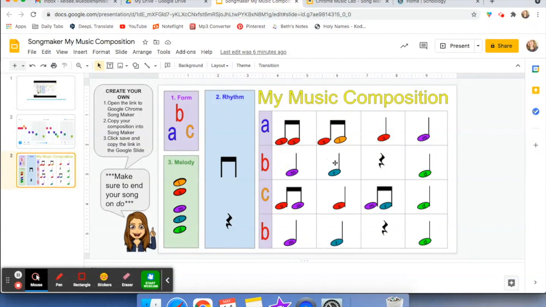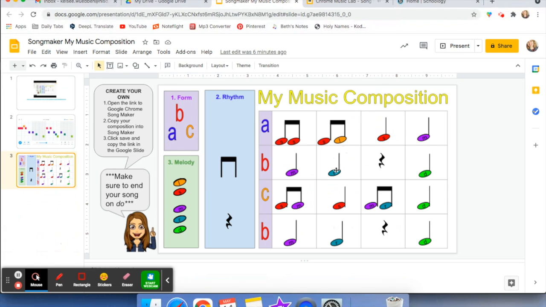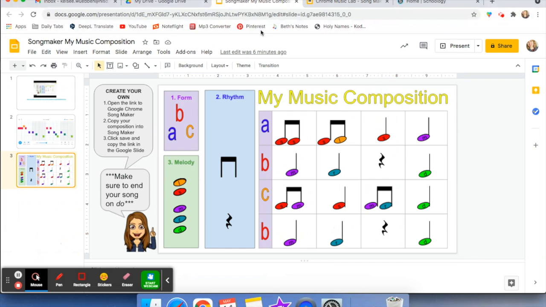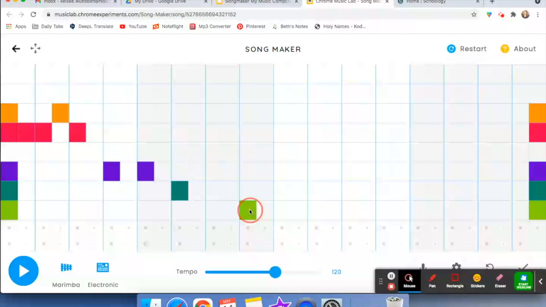I have ta, ta, rest, ta. Mi, re, do. So the first rhythm, I have mi on ta. So now we're in the gray columns. The very first column, I'm going to put mi for ta. And then I have re, also ta, so that's going to be the first column. And then I have a rest, so these two columns for this beat, I'm going to leave blank. And then I have do on ta, so I'll put do on the first column. So let's go back and listen again.